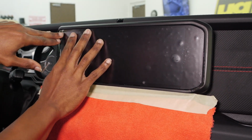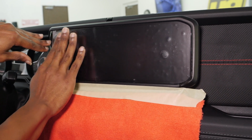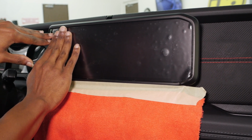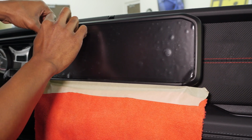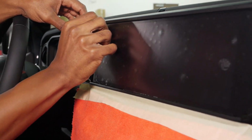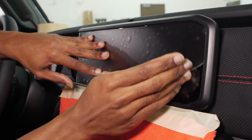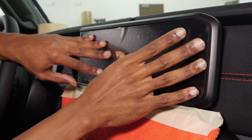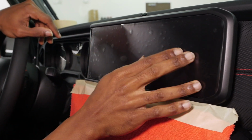It may not slide all that easily since there's not a lot of slip solution back there, but if you do need to break it loose, you can just kind of wiggle it. If it does start to dry out, then you can definitely pick up a corner if need be and spray back underneath there. But you do want to try and get it to line up without letting it dry out too much. Now, I like where that's sitting.